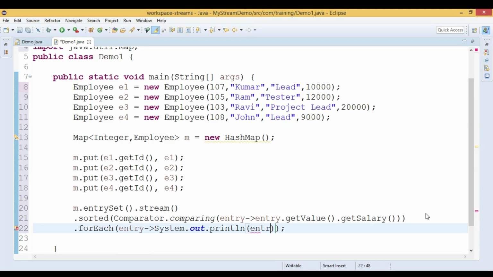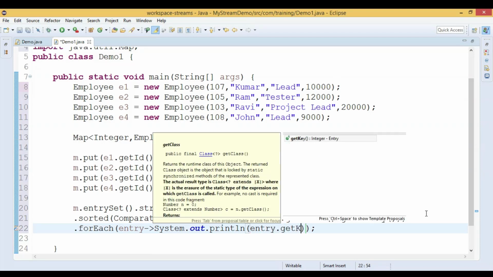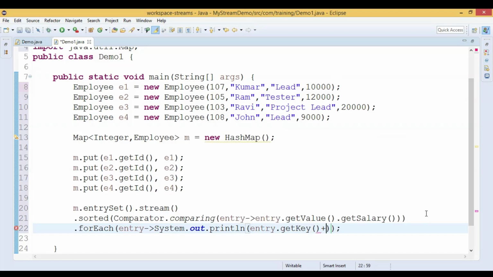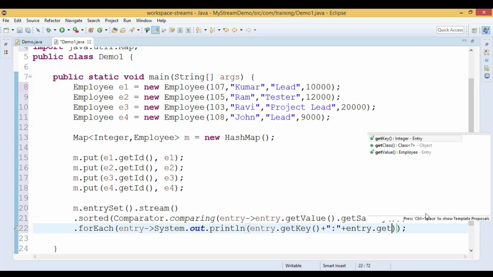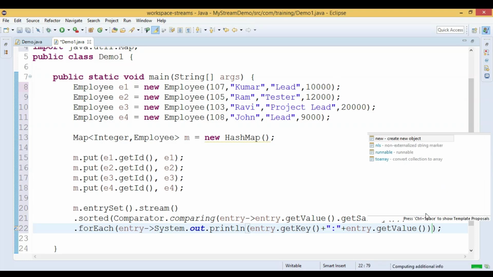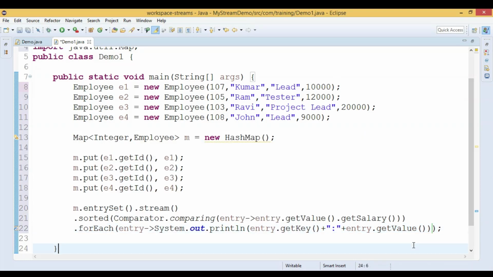We pass entry dot get key, which will return you the key. Then we use a colon. Then again we have to print the values, so we print entry dot get value. Dot get value is sufficient.